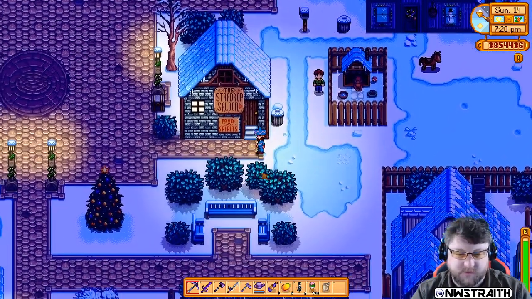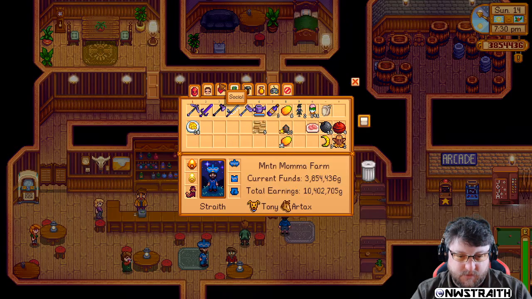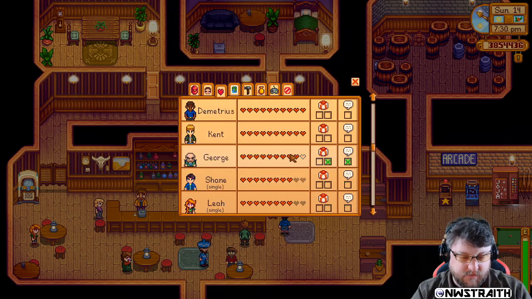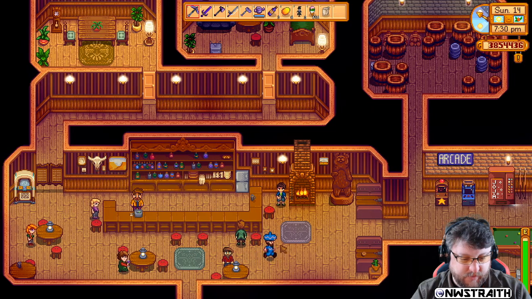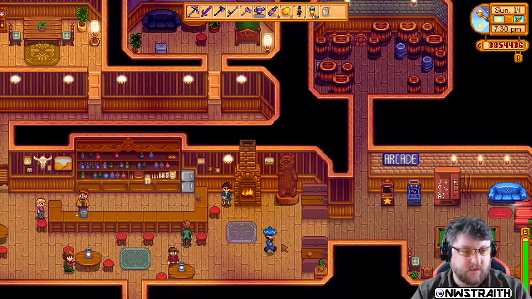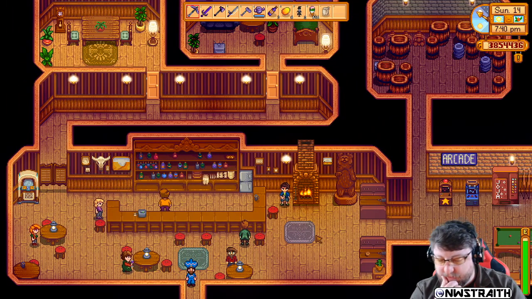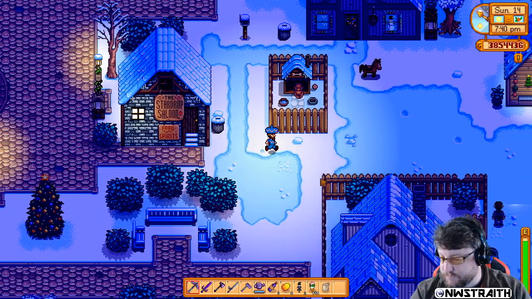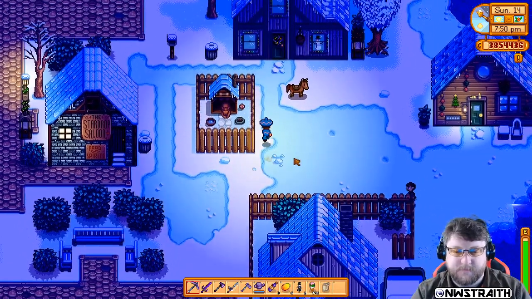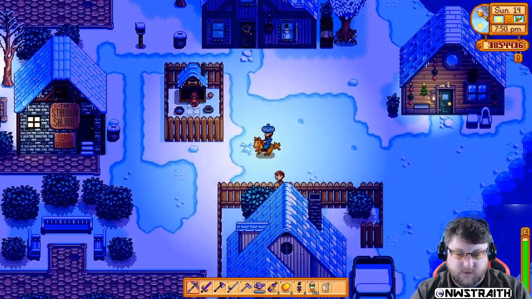Okay, who else can we get? Alright, let's see if Pierre's inside. Well, he doesn't show up until Friday. I think I've got Harvey. I think I have everybody in this room. I do. Okay then. There's Clint coming by.